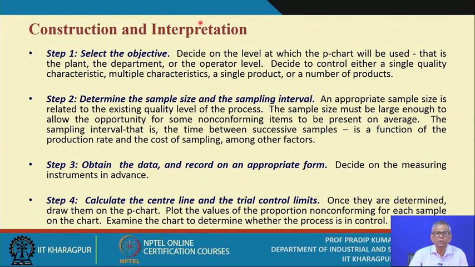But there are some rules. Don't say it's a formula, it's a rule, that as you are dealing with attributes data, the exactness in the information is missing. So usually the sample size must be on the higher side. That is one guideline. And the second guideline is you restrict the number of samples in such a way that you can capture almost all sorts of situations that are occurring.